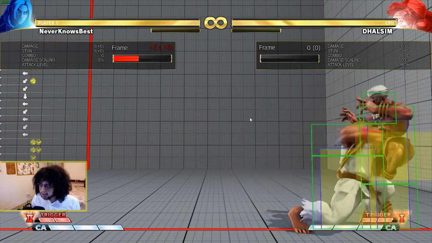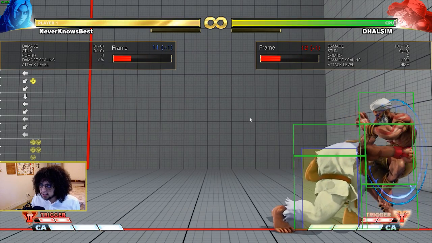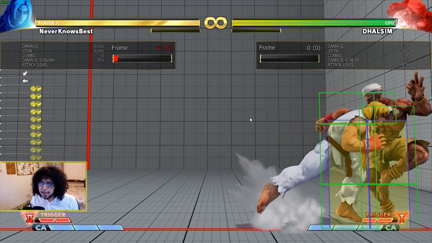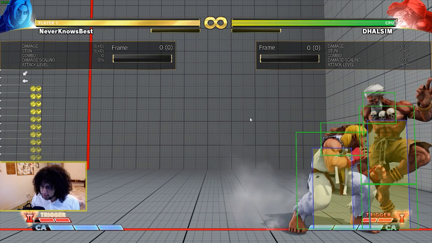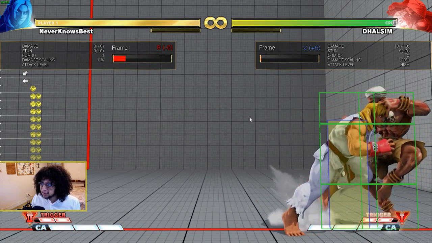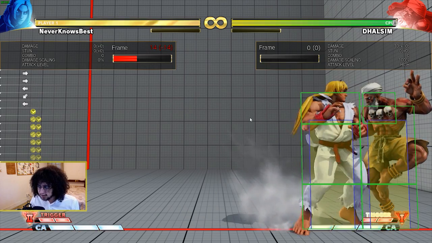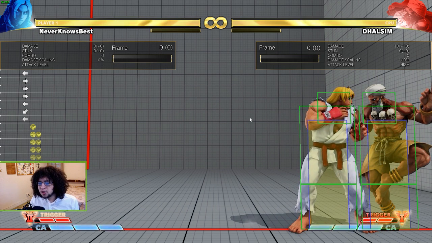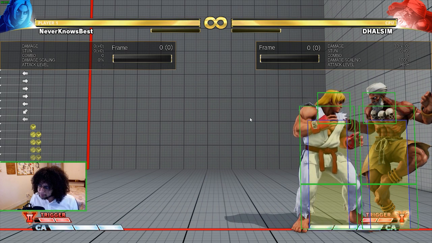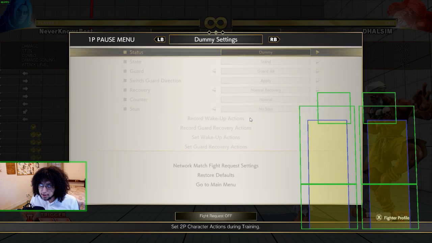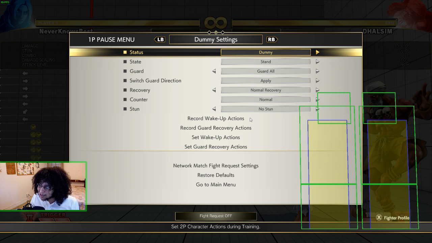So right now, after this, we do this as fast as possible without canceling. Ken is in a state of minus 20, right? But if we cancel it way early, now he's only minus 6, right? So canceling moves can gain you more plus frames. It can also make you more minus as well, depending on what the move is you cancel into, right?